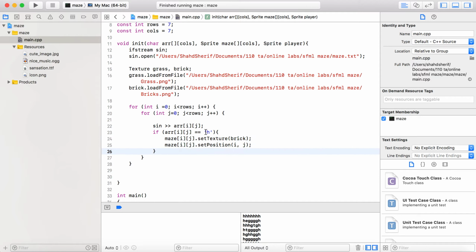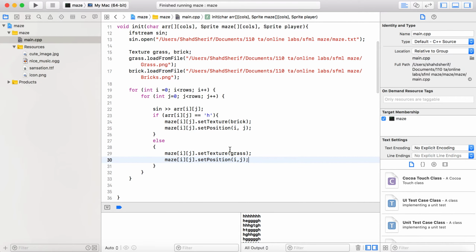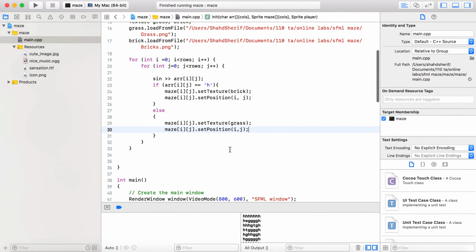If it's h, we give it brick, and else, we'll just give it grass. Maze at I j dot set texture grass, and maze at I j dot set position ij. And this isn't correct, but we'll look at it. We'll see why.